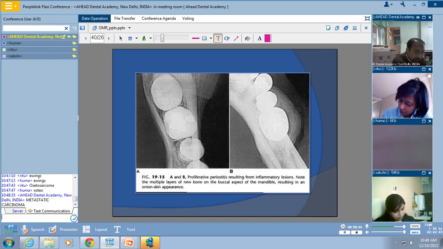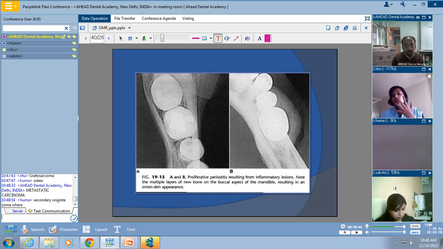A patient has got a primary cancer in breast, lungs, kidney, prostate, and through that area it metastasizes and ultimately reaches the posterior mandible or any particular area. That is called secondary carcinomas. Like she has correctly written, originating from somewhere else is primary. Primary cancer is in breast, lungs, or kidney. Secondaries have reached the mandible. Is it clear till here? Should we go on to the next question now?